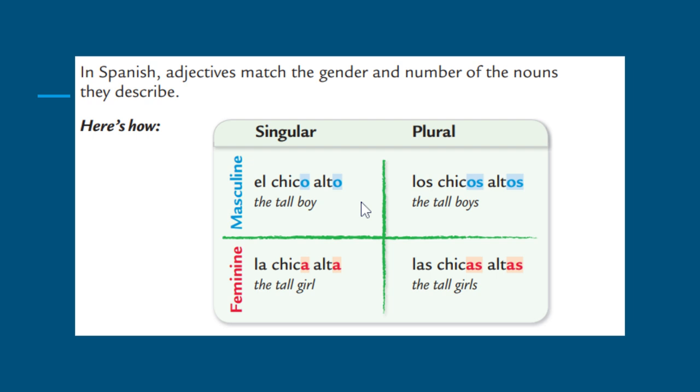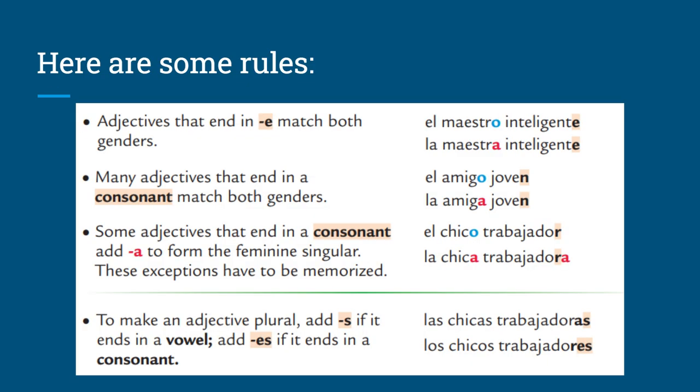One other thing that you might notice, which word is the adjective? Alto. Notice where it's placed. In English, you usually use the adjective before the noun. You would say the tall guy or the tall boy. In Spanish, often the noun and the adjective are swapped in position. So it's kind of like you're saying the boy tall. Another confusing thing about Spanish, but one thing to keep in mind.